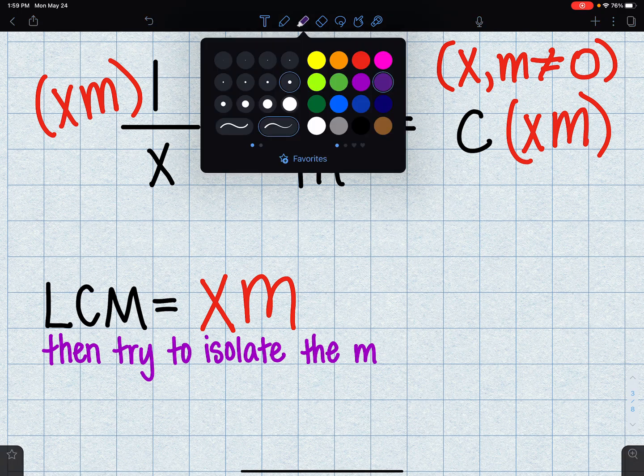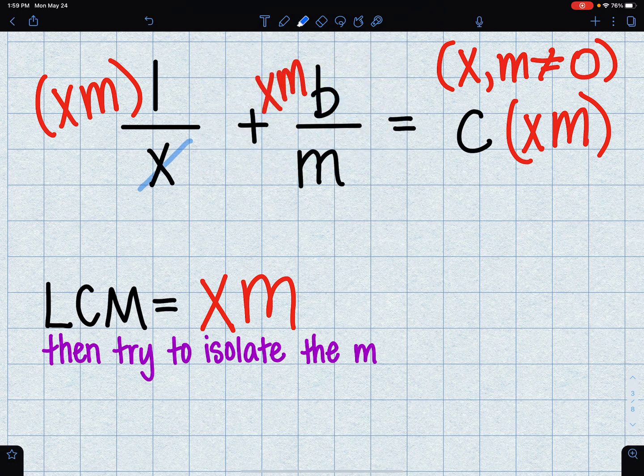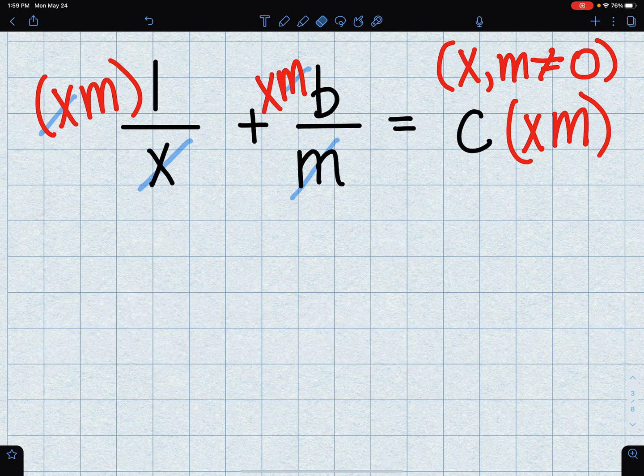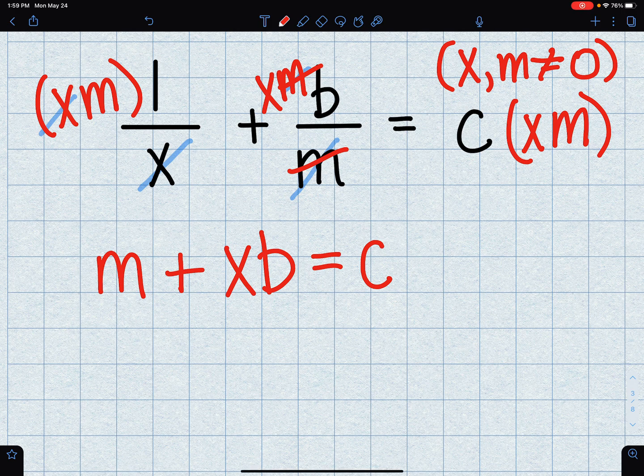So let's do that. All right, so this x is going to cancel this x. This m is going to cancel this m. So if I write the whole thing again, I'm going to just get rid of this so I have the room to do it. The first one is going to be m times 1, so it's just m. Then it's going to be plus, those m's canceled out, so it's going to be b times x, or xb, it doesn't matter, whatever, equals c. Since that's not a 0, we're going to do c times x times m. Okay, so that's what we boiled it down to. That leaves us with this equation.